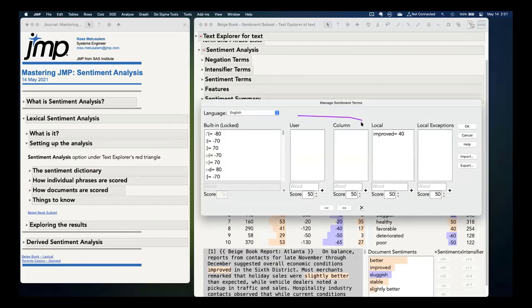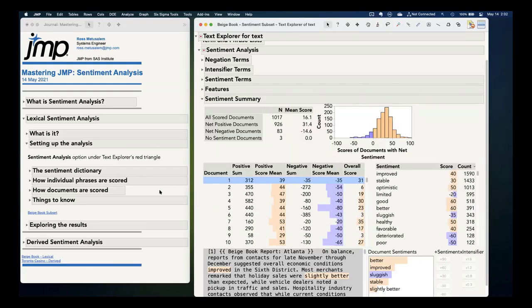So yes, it's also possible to specify sentiment term lists or intensifier negator term lists that are applied on the level of the individual user. So when you're logged into your computer, you might have sentiment terms that you have included just for essentially your profile. You can think of it that way. Or you can associate them with the specific column of your data such that you wouldn't even apply this customized list to another column of text. So local here then just means local to this one analysis only.